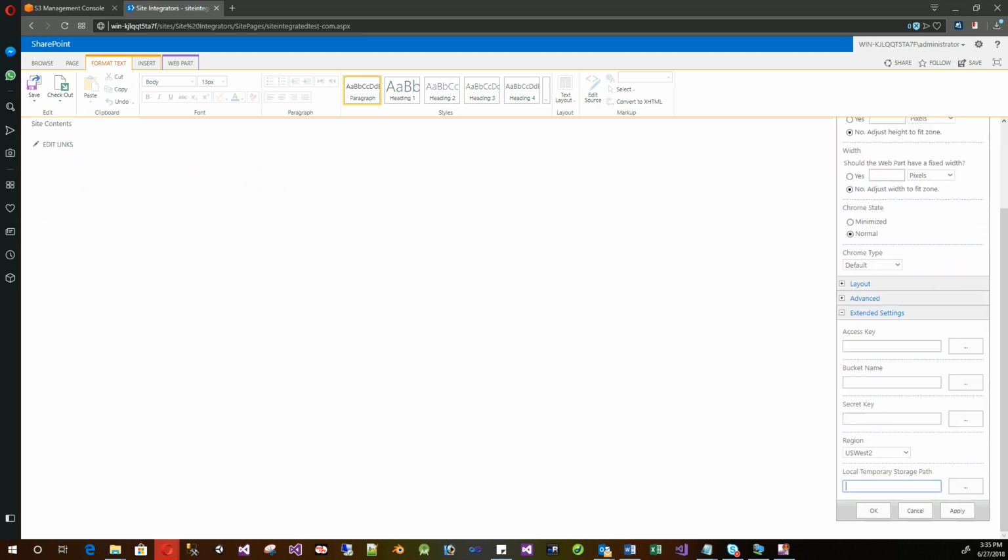And the first property that we will set will be the local temporary storage path. So we'll add a path on the C drive called Downloads.